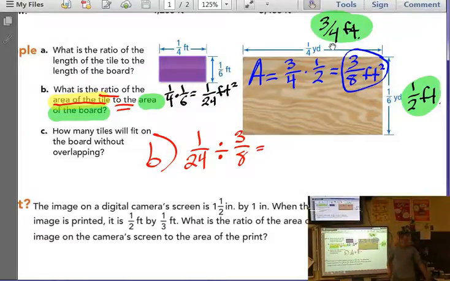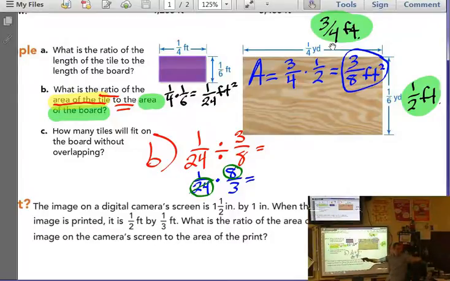Then, because I have a fraction divided by a fraction, what can we do with our fraction divided by a fraction? You guys can always pass or phone a friend. I have to continually remind that at the beginning of the year. Keep, change, flip. Because I don't want to do the division, I change it to multiplication. So I instead make 1/24 times 8/3. Can I cross reduce? Yes. Again, you don't have to, but it makes life easier. So my 24 and my 8 can both divide by 8.